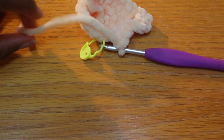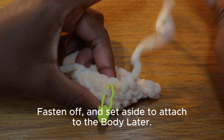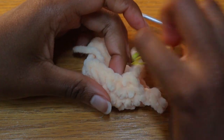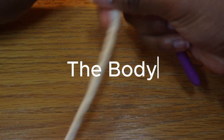That's it for the head for now. Fasten off. Snip. And simply pull your yarn. You're good. We're going to set that aside for now. The head should look something like this. Let's move on to the bulk of the pattern, which is the body.